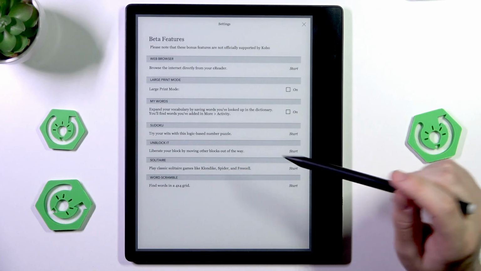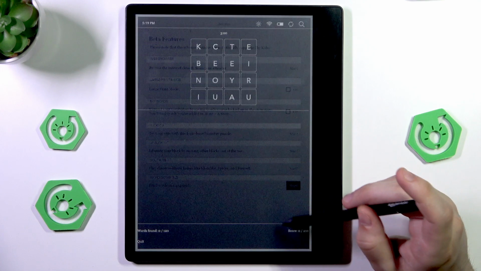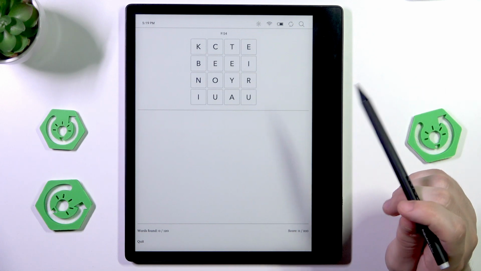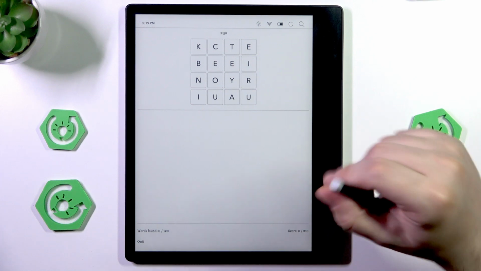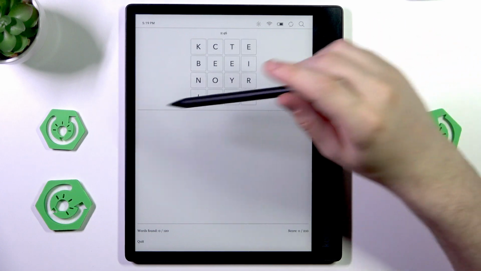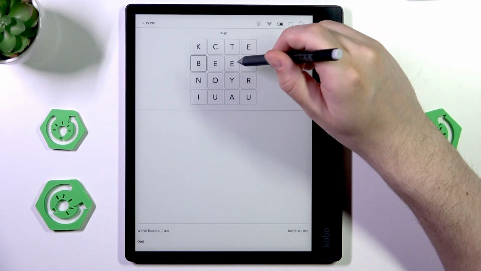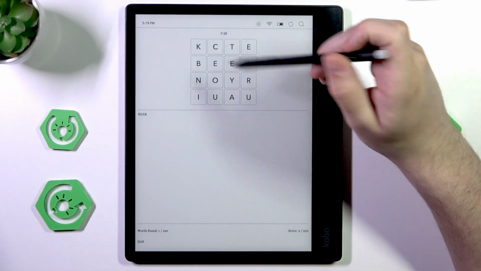And so maybe let's begin with the Word Scramble. I'll show you the 2 games between those, because I don't know how to play all of them. But in here, basically, we need to find the words inside of that box. And we need to select them, and then they will appear right in here. So maybe let's try to use that word. We have the beer.